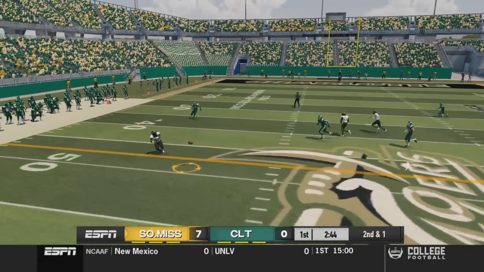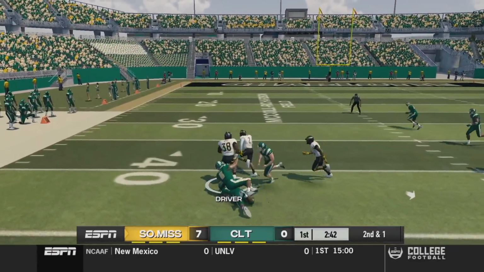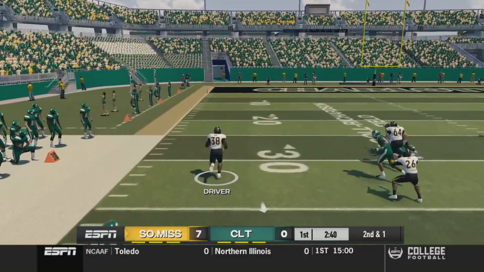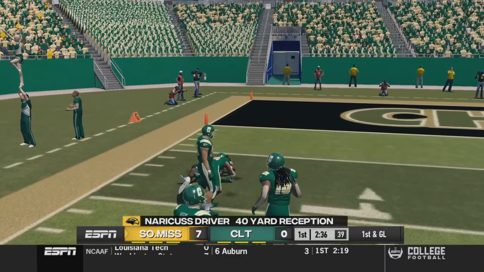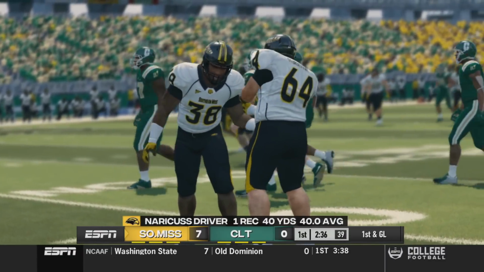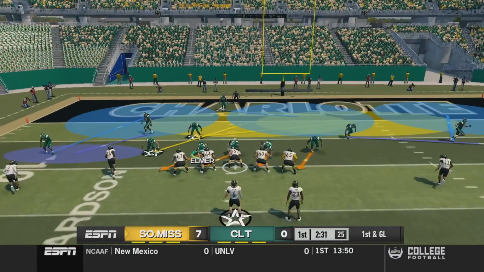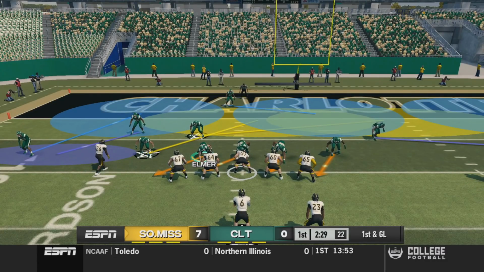So here is Southern Miss back on offense. Here's a quick throw to left side. He's got Driver who breaks 1 tackle, breaks 2 and a 3rd. He's off to the races. And here is Vincent Youngblood trying to run him down, and he does. Gain of 40 for their big tight end, and he gets him inside the 10.